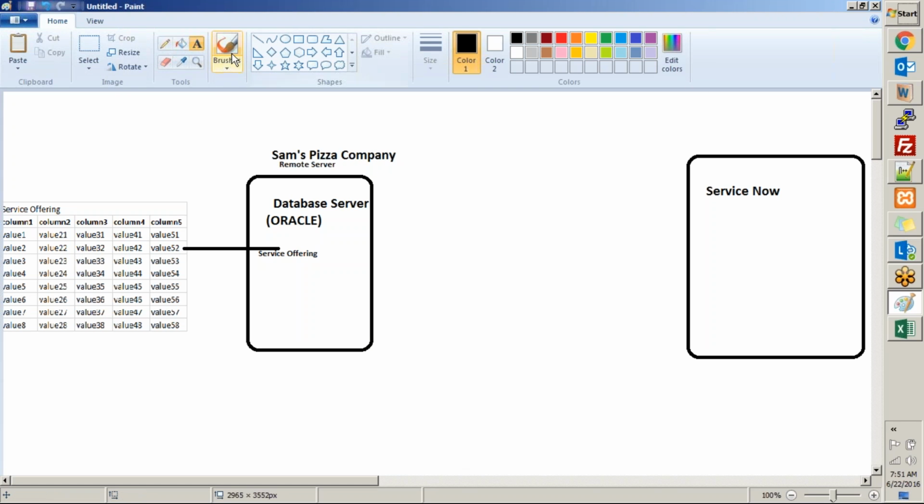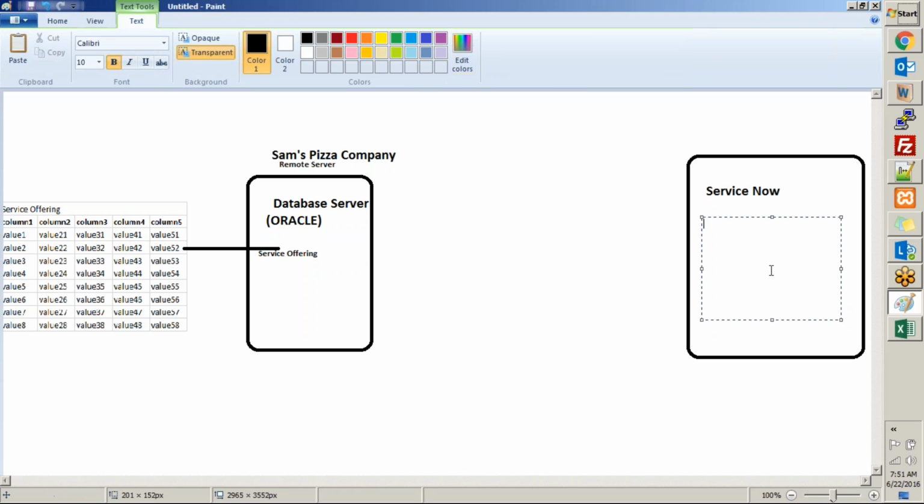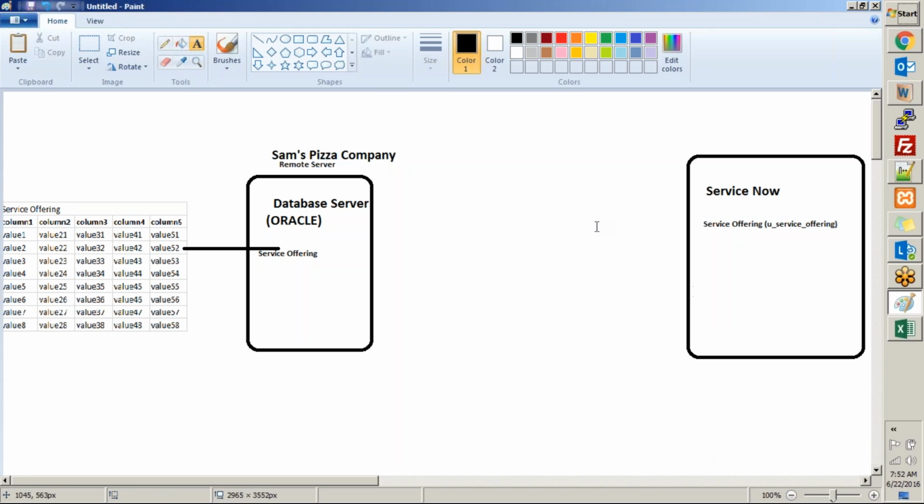Now let's assume the database that you have here and the target table that we created. The target table that we created is service offering. We created this target table here, but instead of importing data from the Excel file, we are now importing data from a remote database, which is from Sam's Pizza Company and located at a remote location.